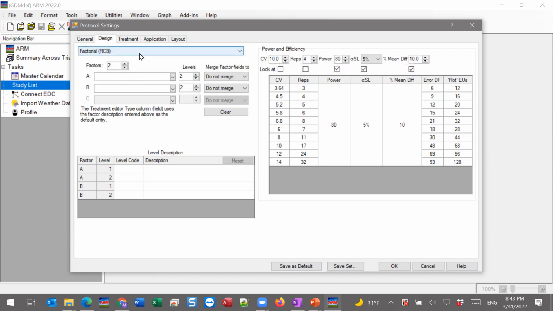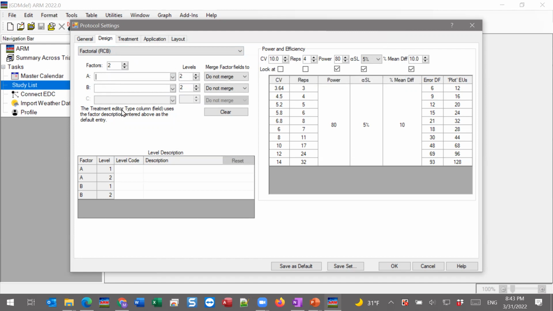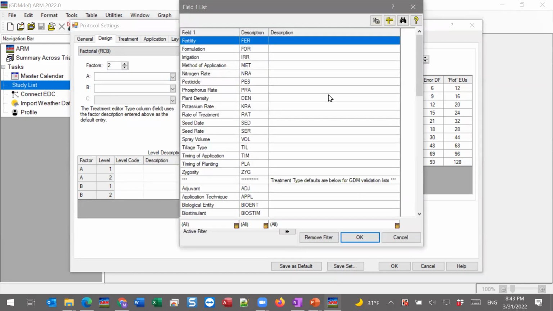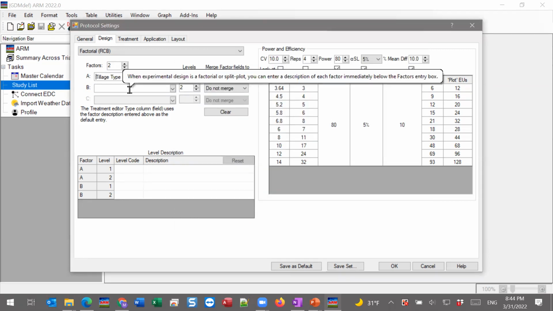And so once you've chosen a multi-factor design, then here on the screen, the next section is to describe those, what we call factors. So the factor A in my case would be the tillage type. And so here from this list, I can certainly hand type, or you can pick from this list as well as just different types of common factors that might be used. So here I've got a tillage type available to me. So I'll just pick that.